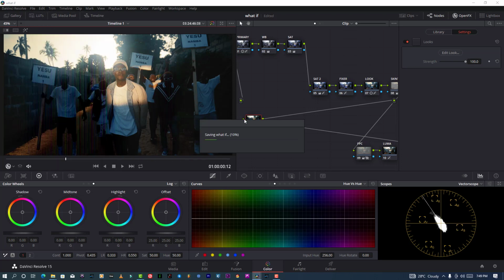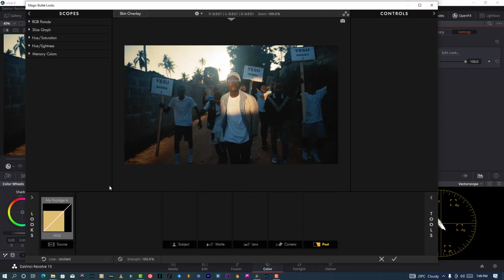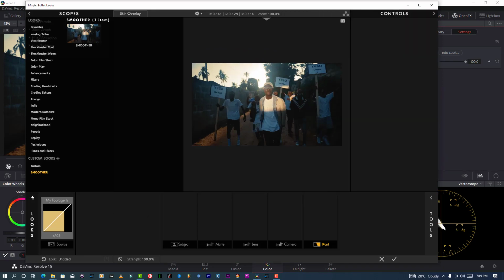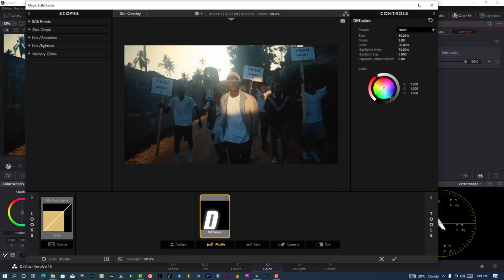This one's top. Okay, Magic Bullet is opened. I'm going straight to my matte, and then I'm going to use this diffusion. So this is a glow from Magic Bullet. It's called diffusion, but it works similar to the glow of DaVinci Resolve. I don't know what glow you often like to use, but me, I kind of like diffusion. It's looking nice. I can separate my glow well from my highlights and my subject, without ruining my pictures.